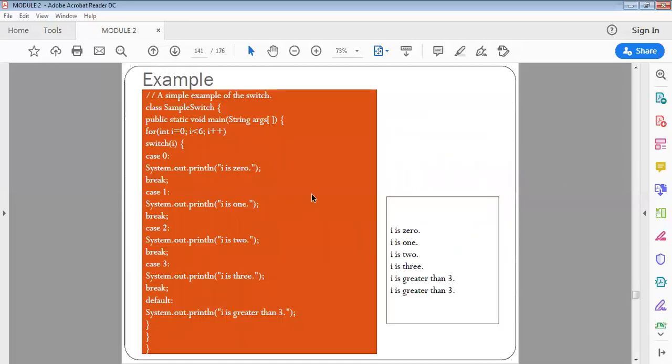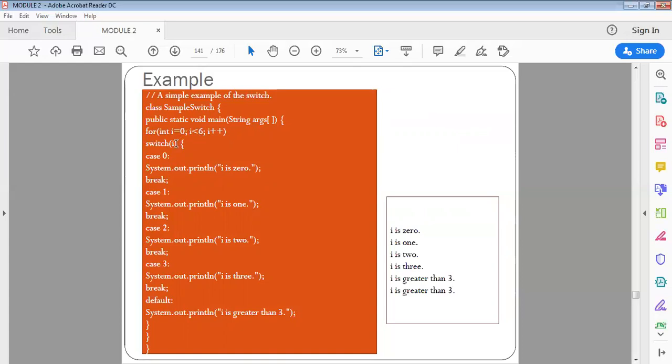So take an example. Sample switch main function, first you are taking a variable i equals 0, i less than 6, i plus plus, switch of i. What is the first value you are having? i equals 0. So 0 is less than 6, so the condition is true. That will come for switch of 0.